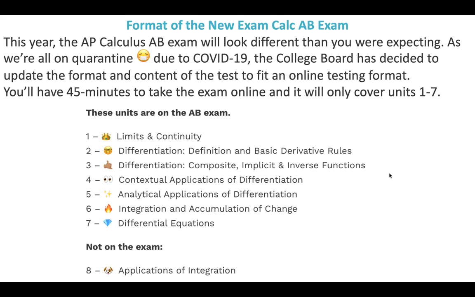Number 4 is application. 4 and 5 are really application of differentiation. So how do we use the derivative? When we find things like maximums and minimums, first derivative test, second derivative test, those types of things. Analyzing a graph for differentiation. The other thing is position, speed, velocity, acceleration, those types of things. That's covered in 4 and 5.